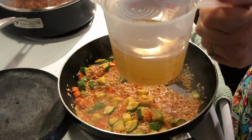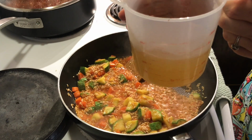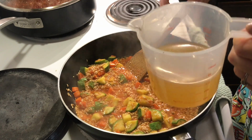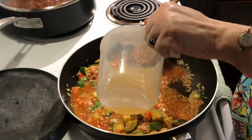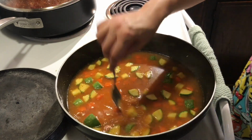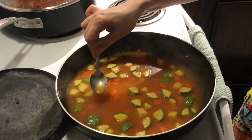Now you want to add your chicken broth, and when you add your chicken broth, you want to heat this up so that it doesn't cool the temperature of the rice down. And now you want to taste the seasoning. Make sure it has enough salt, everything.